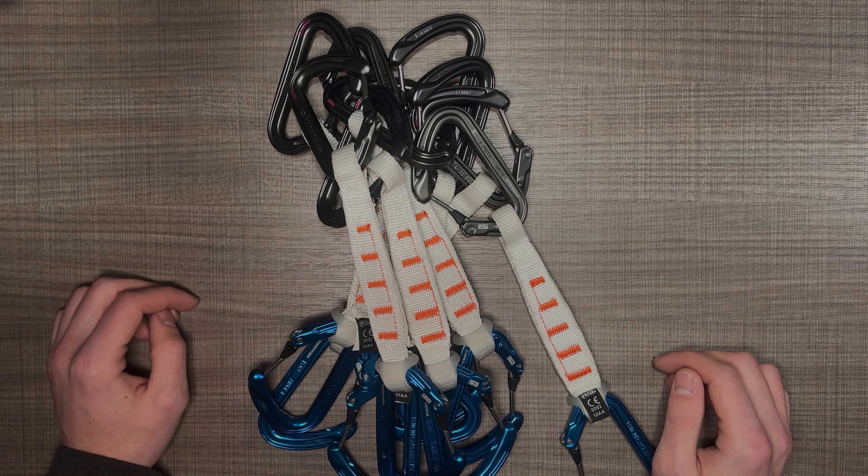I want to make clear that it's not the string design that's the problem — it's the lack of material. The thin Dyneema dog bone is meant to be lightweight, so it all makes sense, but you can tell it's a problem not having enough material there to stop the carabiner. As I'll say again, it's a pain when you go to clip a draw and see the carabiner is out of position. Overall though, it's a really good quickdraw and I don't think I'd go with anything else other than maybe getting a different dog bone. I really like the Ange carabiners — they clip easy and they're just a nice clipping carabiner.